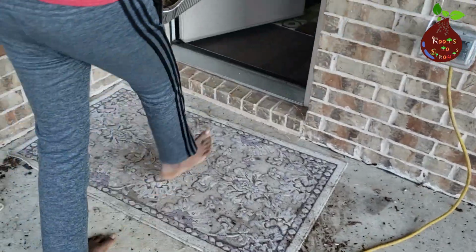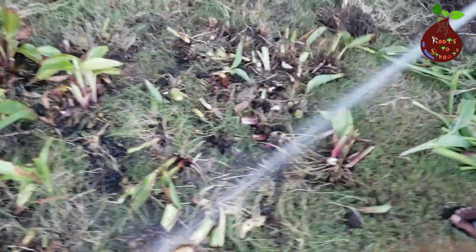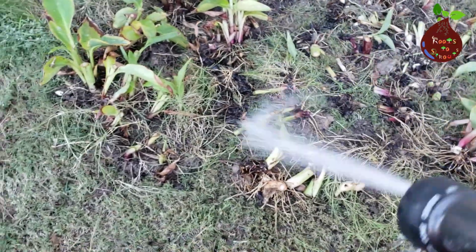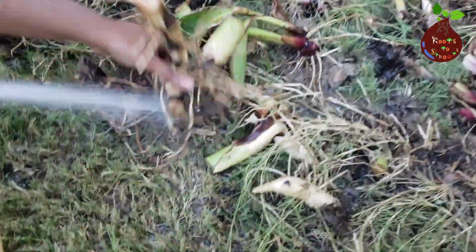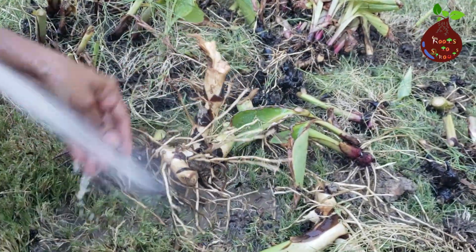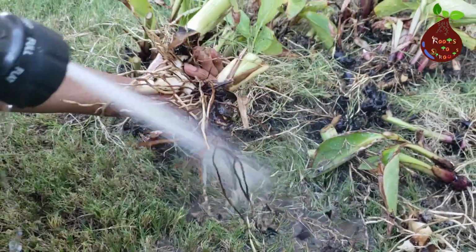Let's take a look at canna, which we are trying to propagate in the same manner. But canna doesn't have a bulb like what we have seen in lily. It has a different root system, so I'll show you what exactly it is. When you're taking it from the ground like this, it has different characteristics, so it won't be in a very nice proper shape.